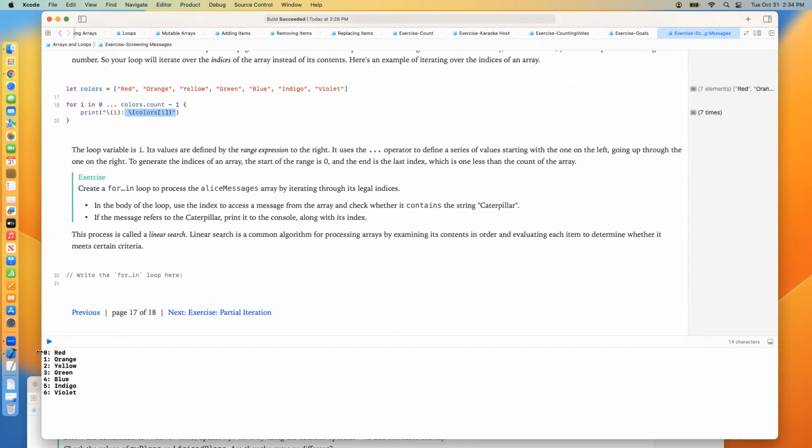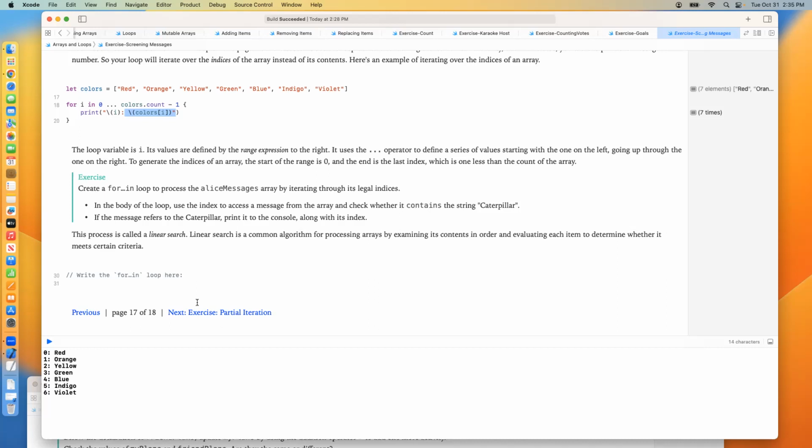So it's outputting 0, the colon, space, and then the color that's in the same position as the index value we just printed out. So what we're really doing is we're printing out the index number and what's inside, right? So cool. All right, I think that's marvelous.